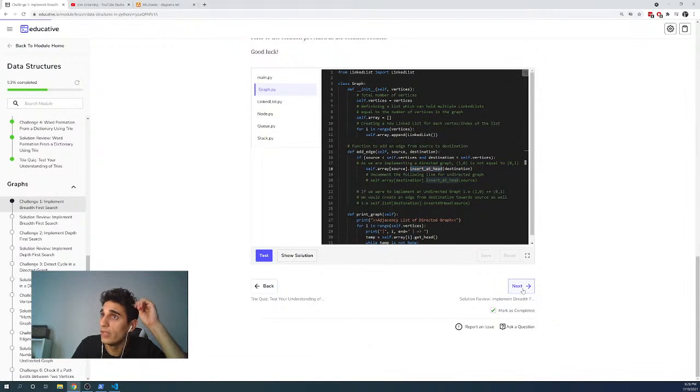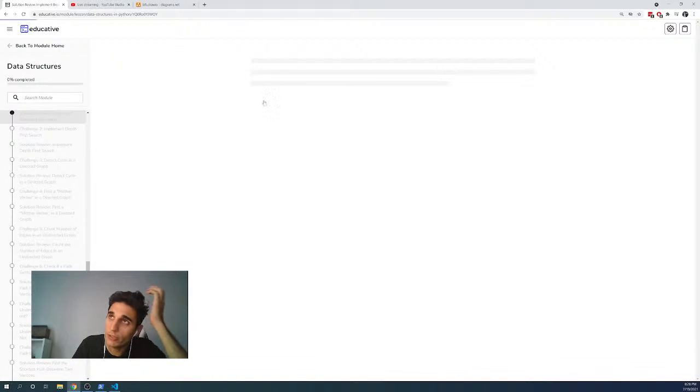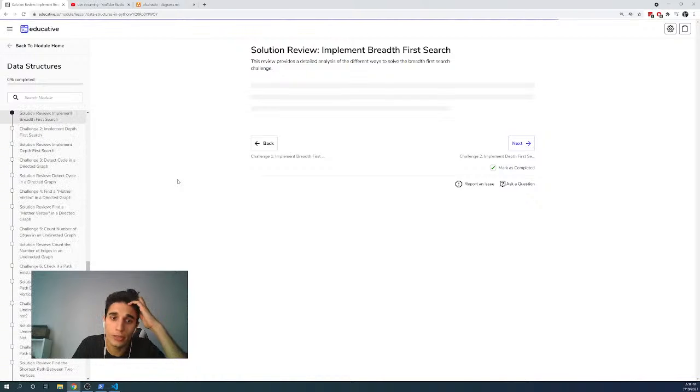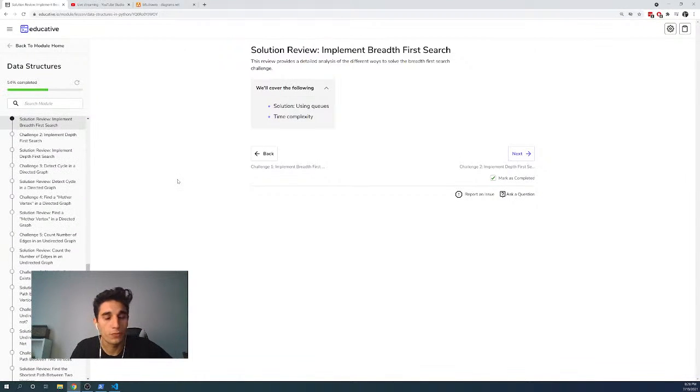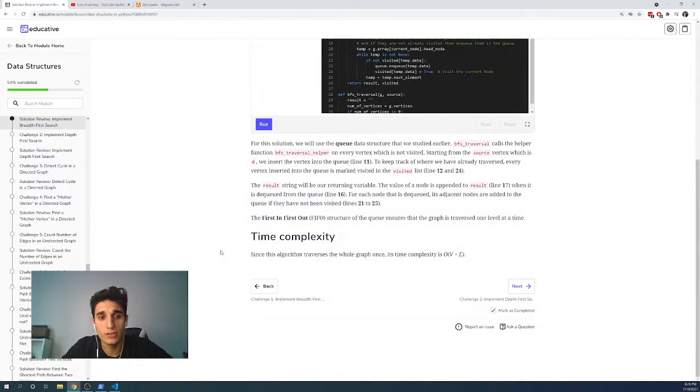I assume this is done. So this algo, actually, we could even discuss the computational cost of this. The computational cost should be the number of nodes we have. No, the number of edges.